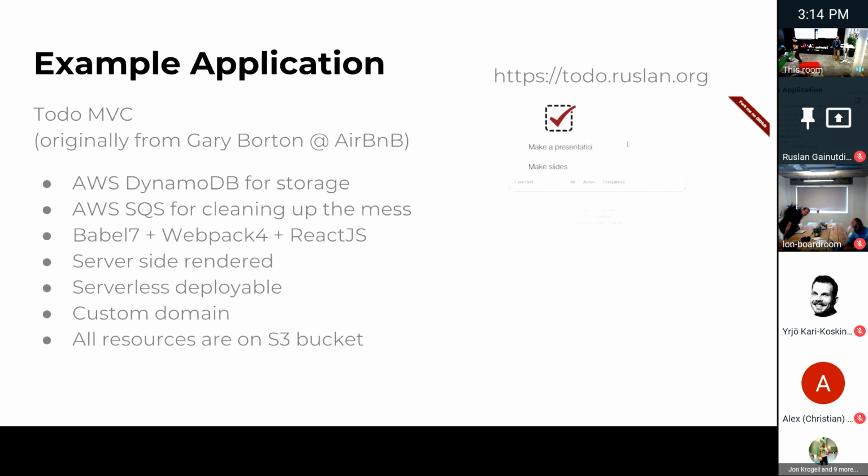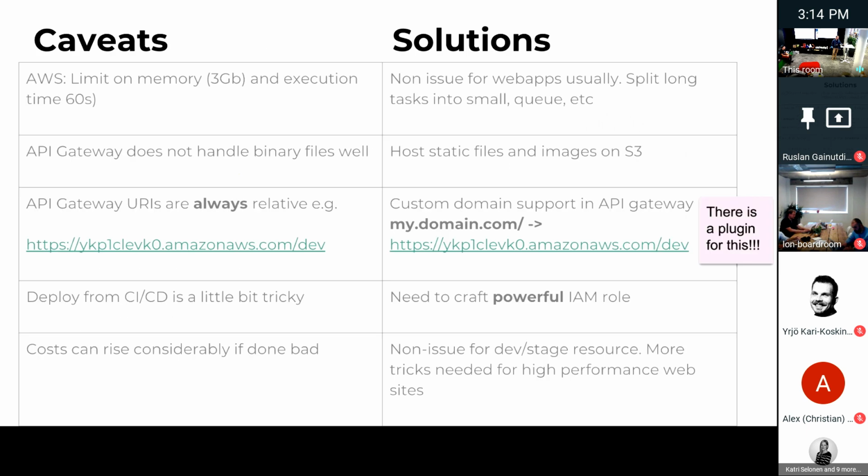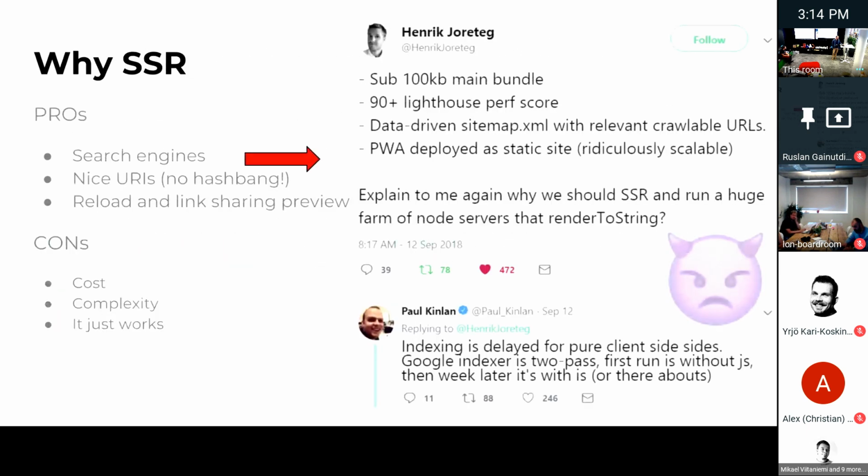One thing that piqued my interest in your pros and cons was the con that it just works. Care to elaborate? So the idea, why should you at all bother with server-side rendering? It's just client-side. It just works. The Google indexer, in my opinion, uses Google Chrome 41 for search and indexing, which is quite outdated. So client-side rendering actually works. Why should we bother? But the problem is Googlebot is not working properly, in my opinion.